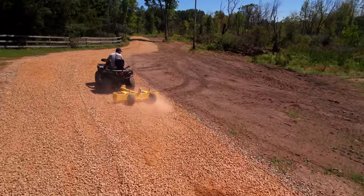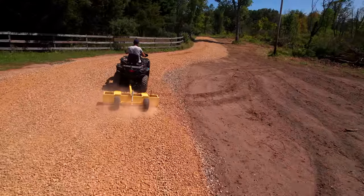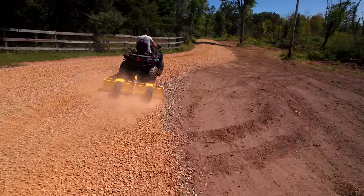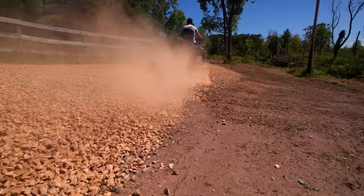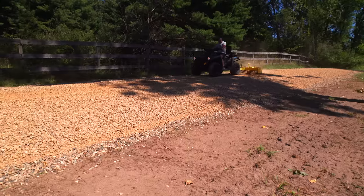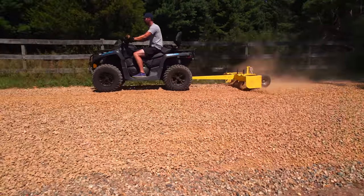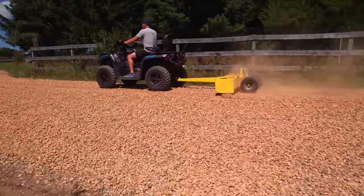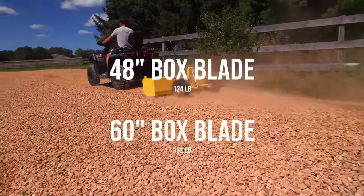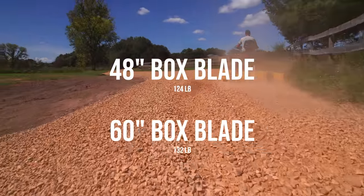There are weight trays on here too. Could hold some cinder blocks or something else, add some more weight. For my application, that wasn't necessary. Now that cutting edge on there is a nice feature. There's actually a few box blades out there, even for tractors, that don't have a replaceable cutting edge, and this one does have a replaceable cutting edge. It's slotted so you can adjust it up and down, and then you could also flip it over and use the other side too. We'll have to pull weight, that kind of thing, off of Northwoods website. I don't have that handy for me, but we can throw that up hopefully.